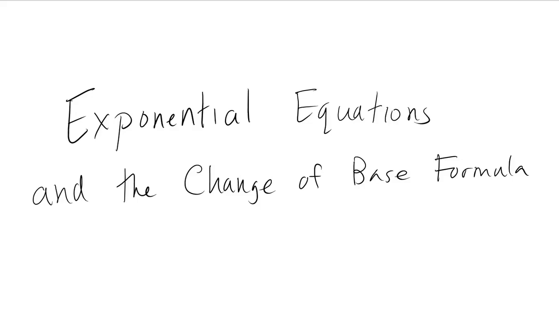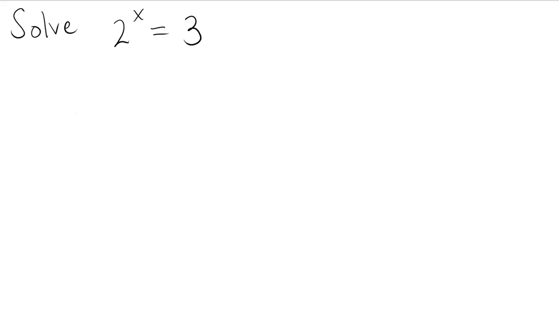Here's an example of the kind of equation that I'm talking about. We want to solve the equation 2 to the x equals 3. Before we knew about logarithms, our strategy for equations like this was to write each side with the same base. But if we were able to write the right side in base 2, we would already know the answer to this equation. The answer to this equation is the exponent you have to put on 2 in order to get 3. So trying to write both sides with the same base isn't a very useful strategy here.